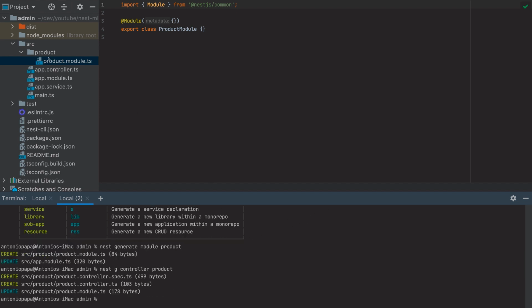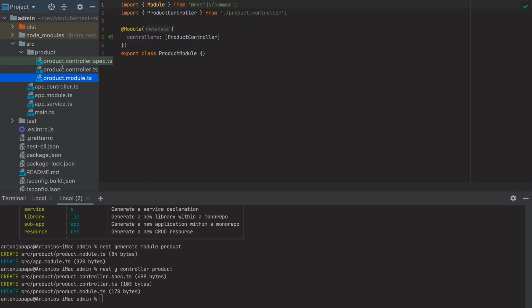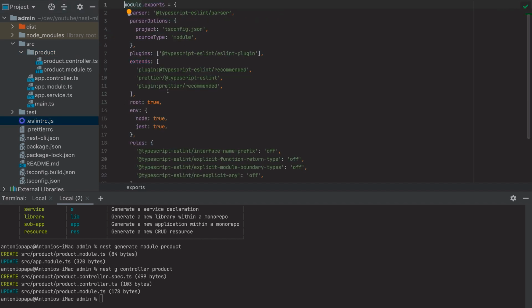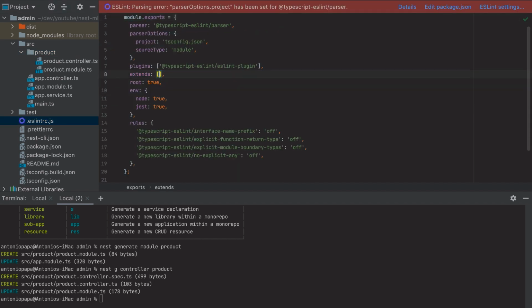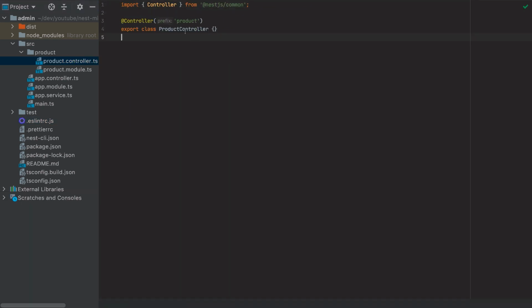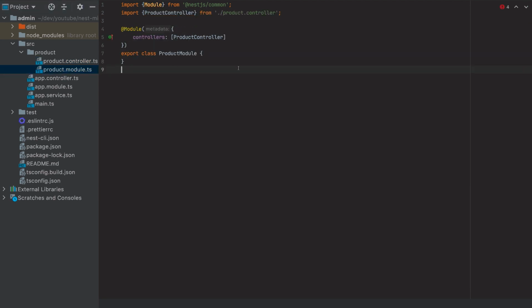So in the folder now, we will create the product controller and also product controller spec.ts, which I will remove it. But now app module.ts is not updated, but product module.ts is updated. So now I have a problem with the styling, and in ESLint.js I will remove these lines here because I use different styles, and this won't complain anymore, neither this.